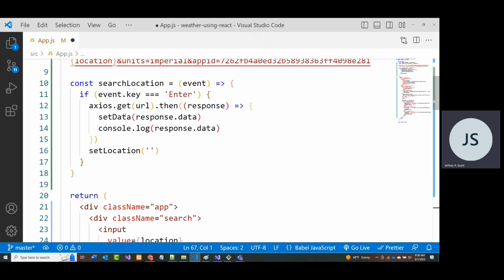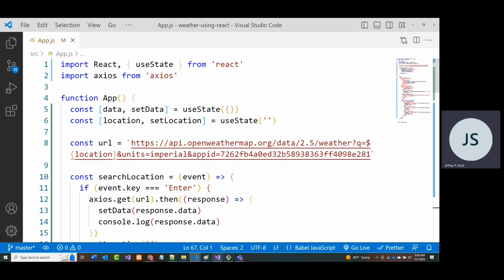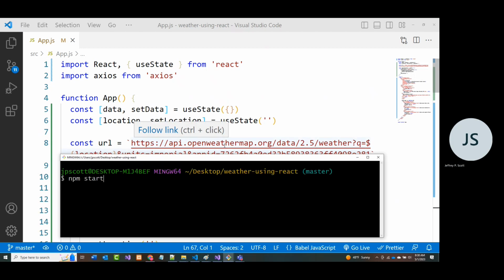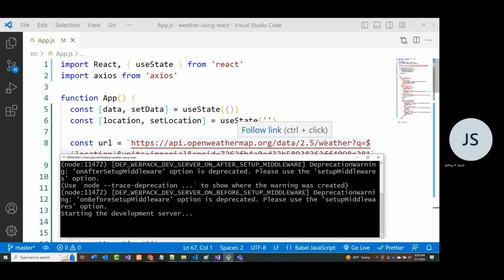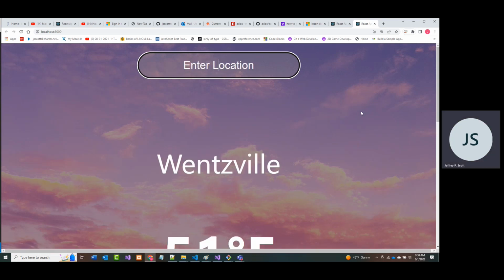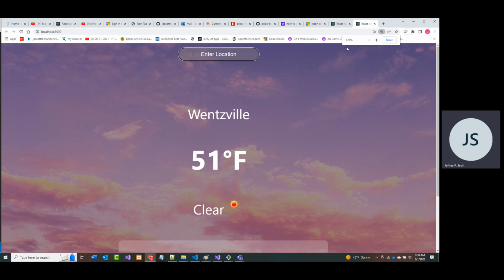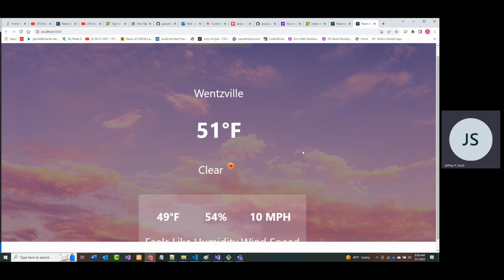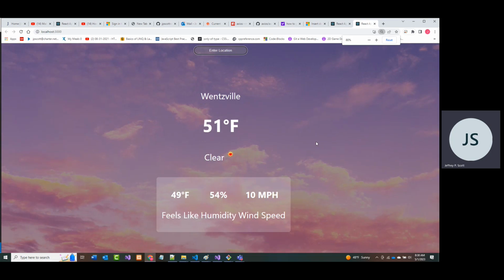All right, this is the same exact stuff that we just had. But I want to see if that fixes it or if the problem is in my CSS, which I wouldn't think it would be. This is way too big because it's at, no, there's 150, 125. There's 100%. All right. Looks like I need to make it a little bit smaller even. So you'll notice I now have it.